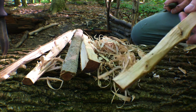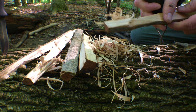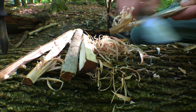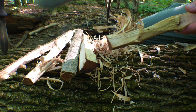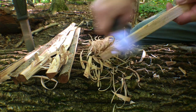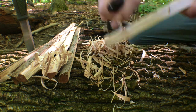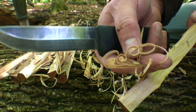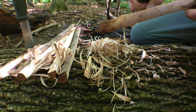The blade thickness and the weight of the knife has a little bit to do with some of the control. With this technique where I'm not bracing the piece of wood against the log and I'm doing a quick feather, the Mora does a really nice job because it's so lightweight — you can get lots of nice curls that way. The Jakari Pucco is making pretty nice fine shavings as well.